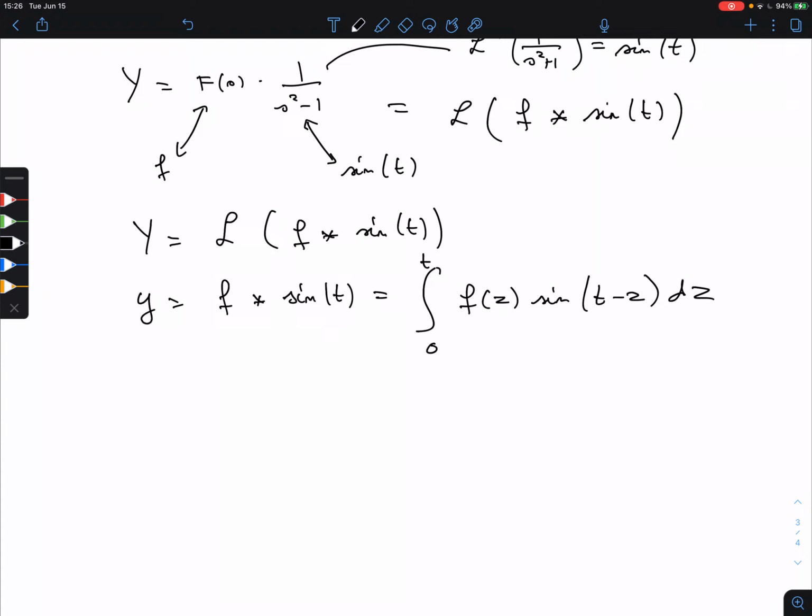But I have to warn you, these are not easy integrals. The problem comes from the fact that we have this kind of shifting here. If we would not have a shift, then we can do this. But this is where it gets hard. And so in this chapter, most of the time we're just going to leave this as is.